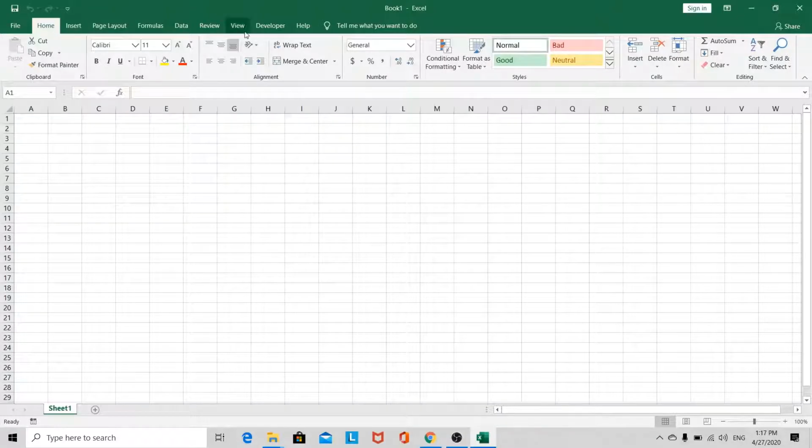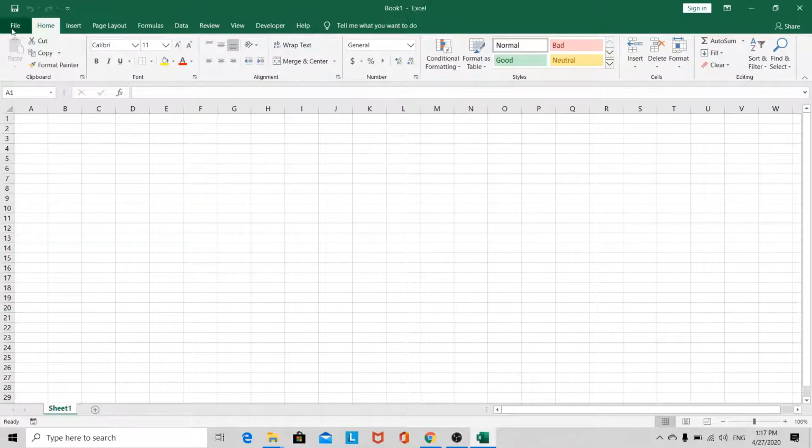Okay, so now that we have enabled the developer tab, let's go ahead and write our first piece of VBA code. In most programming languages, the first piece of code that developers write is called Hello World, and its main function is to test that everything has been set up correctly, everything's working fine. So let's do the same for VBA.